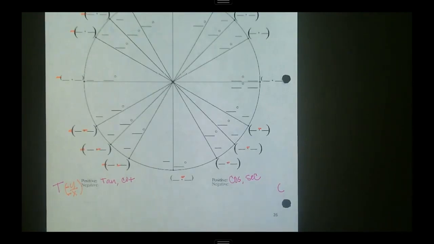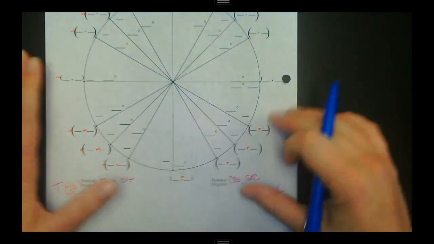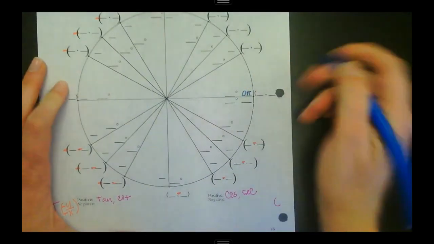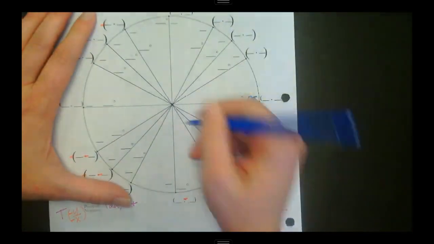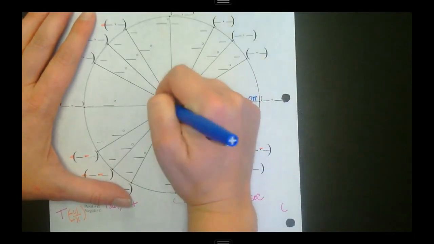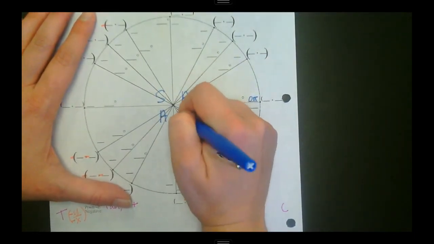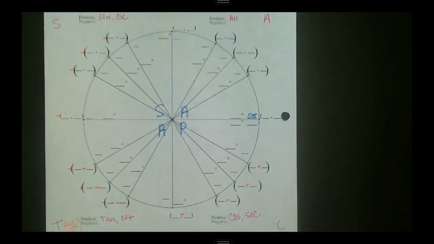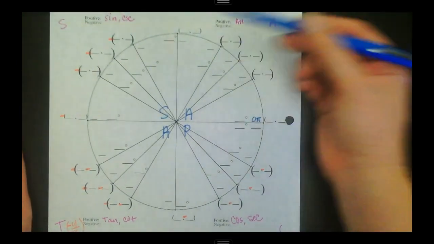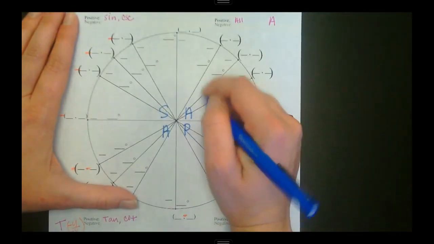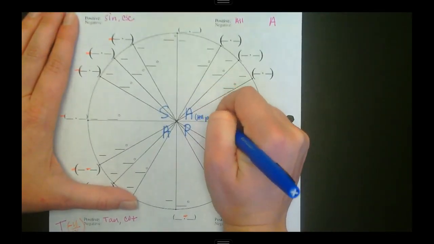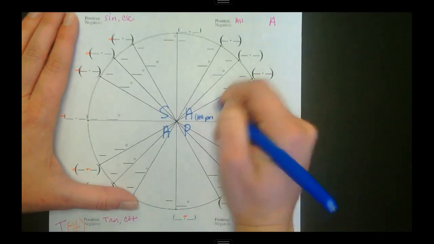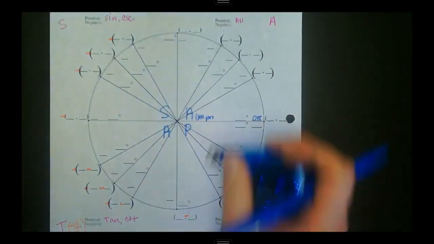All right, now how do we fill in radians next? So radians, we know we start at 0 pi. I'm going to have you remember this: A, S, A, P, ASAP. So to do radians, we are going to remember all pi. I'm going ahead of myself. This means all pi.